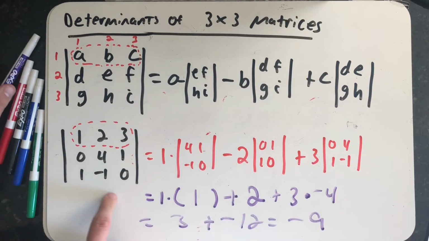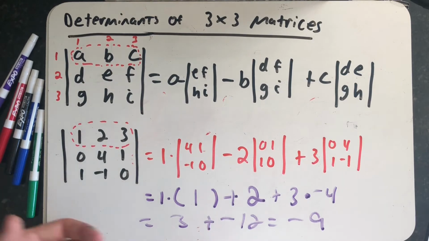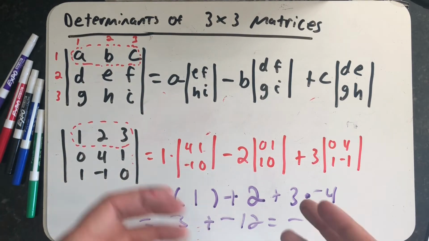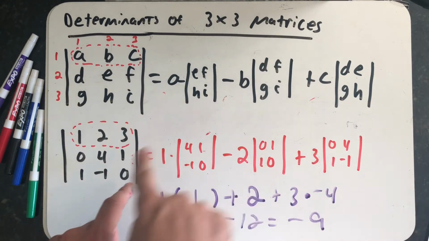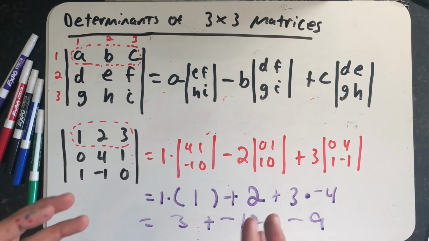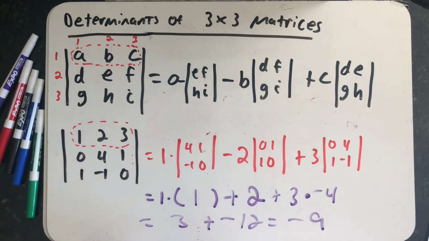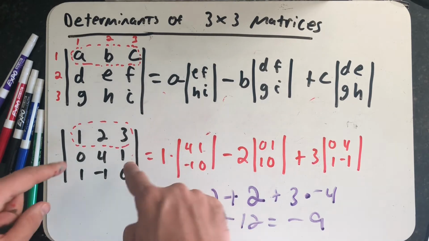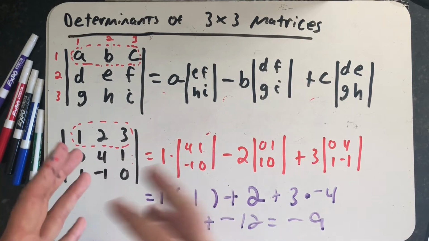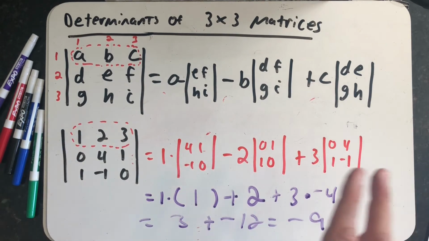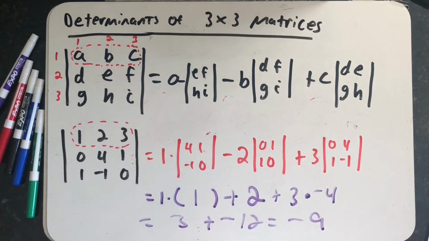The determinant of this 3 by 3 matrix is minus 9. All right, well, that's the skill we need to be able to evaluate this 3 by 3 determinant using cofactor expansion across the top row. I'm going to take the determinant of this matrix two more ways. Once expanding over the second row, and once using a completely different technique, which just happens to work.